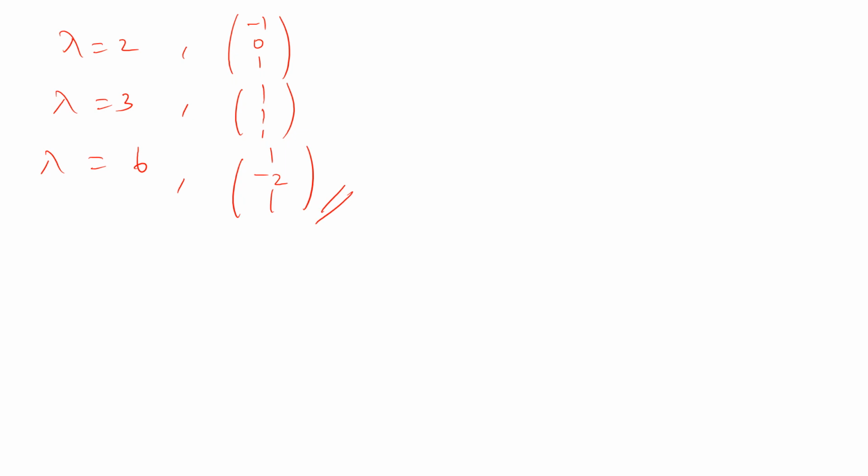Here we have different eigenvalues, so we are getting different eigenvectors. But if you have repeated eigenvalues, that means if the eigenvalues are repeated, like 2, 2, 6, or suppose 1, 1, 1, in those cases we need to handle the problem in a different way. We will discuss those problems in the next lecture.